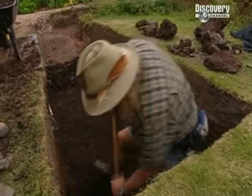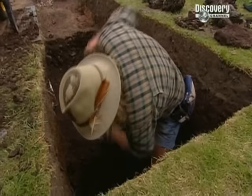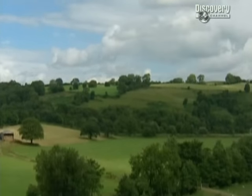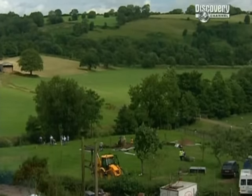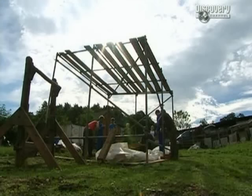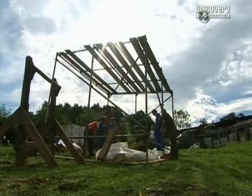It means the hunt's back on for a medieval furnace in Rob's garden. And if that wasn't enough, a mile down the road at East Wall Farm, we're hoping to find another one. But even if there was a bloomery furnace here in the Middle Ages, there's no guarantee we'll find any surviving structures. So we're going to build our own reconstruction of a medieval-style bloomery.